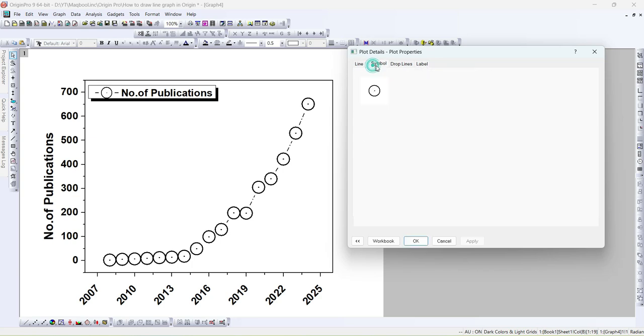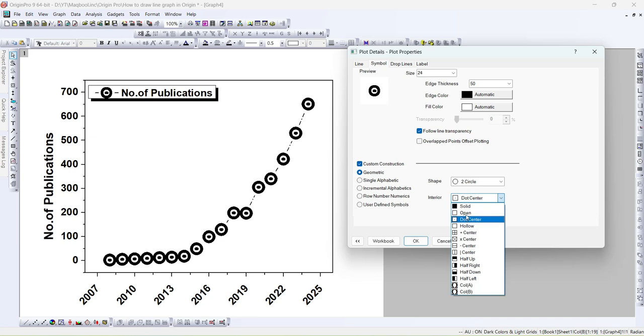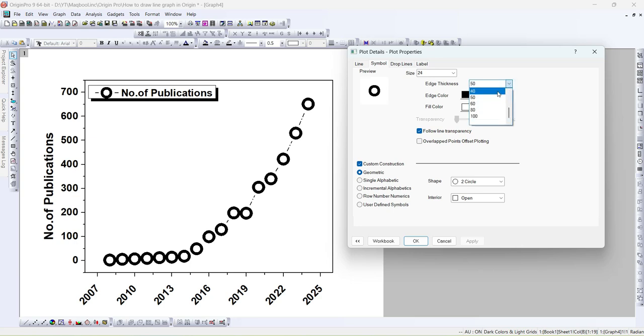Now this edge thickness means how I will change the line of this sphere, not from this line, but from this symbol here, and that is the edge. Right? Let's make it 30 here. 50. You see? Yeah, it's changing now, right? And let's make it only open here. Yeah, you see here. So this edge is basically related to the border of this circle.